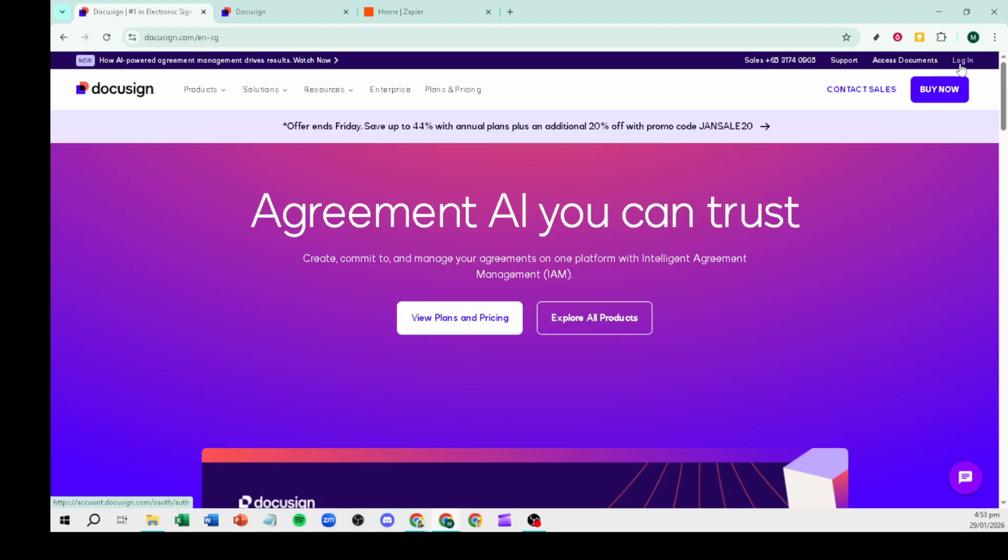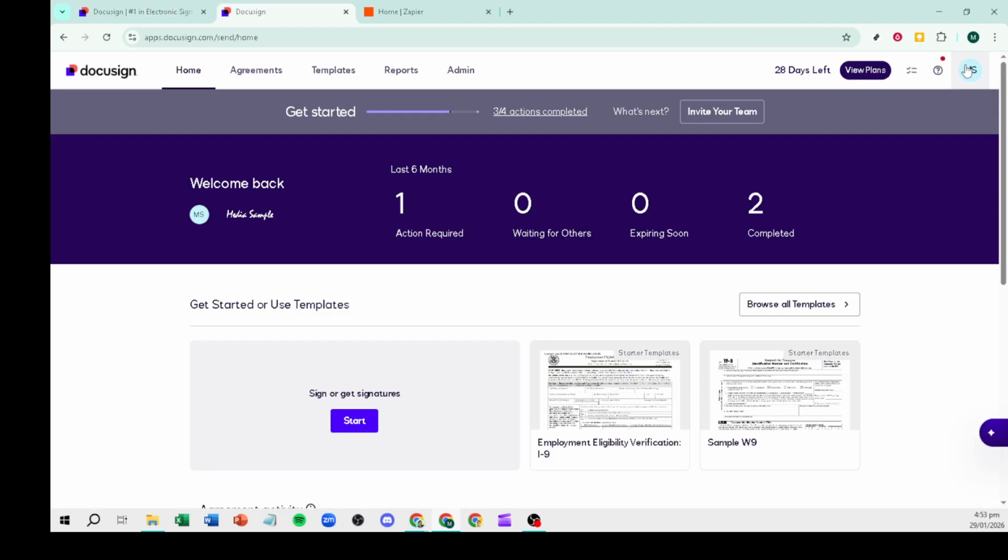First, sign in to your DocuSign account using a modern browser. You'll need access to the account's administrative settings to make this change. If you're a sender without admin permissions, you may need to ask your account administrator to follow these steps. Once you're in, head to the admin area. You'll usually find Admin in the top navigation of the DocuSign web app.